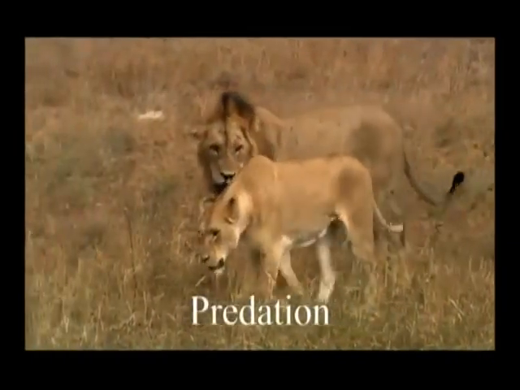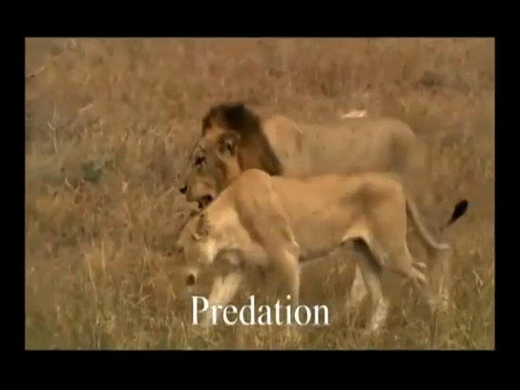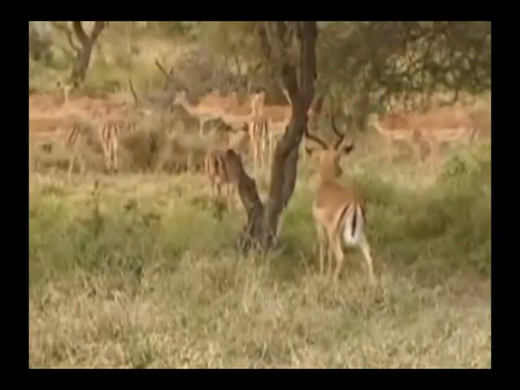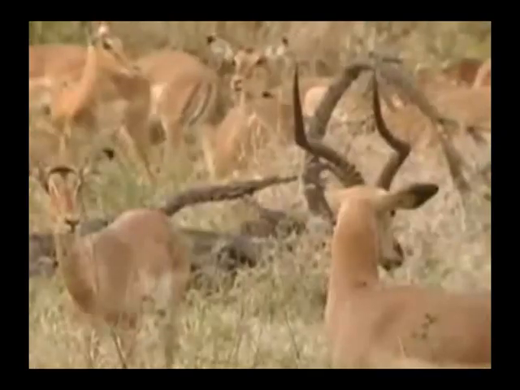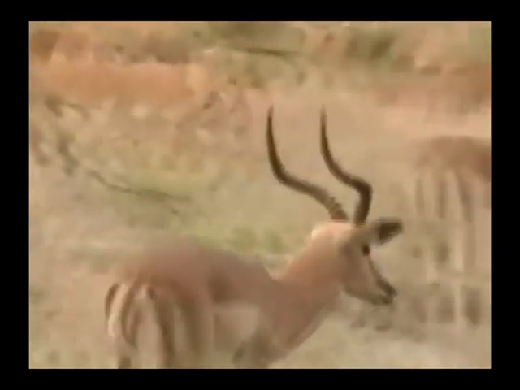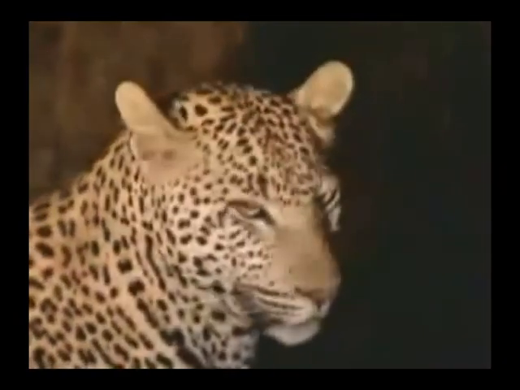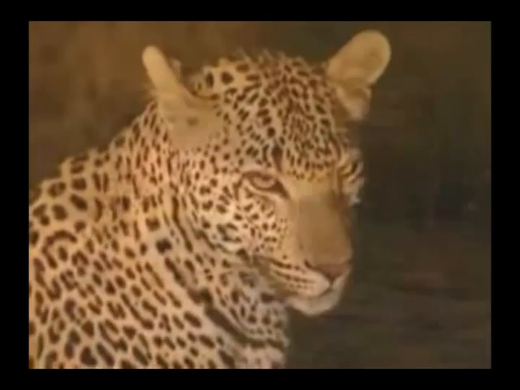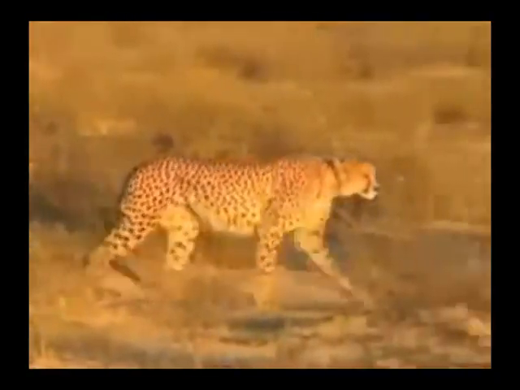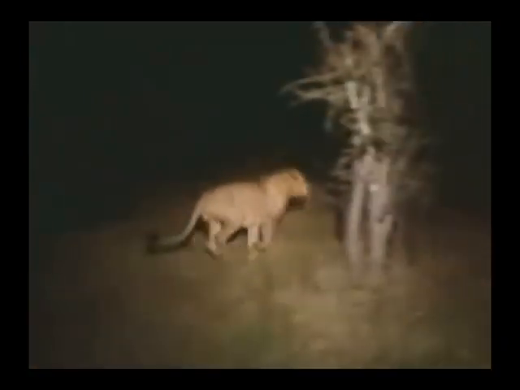Predation. Predation is the food relationship in which one organism kills another for food and feeds on it, either wholly or in part. The organism which kills another for food is referred to as the predator, while the one killed is the prey. Predators have various adaptive characteristics which make them efficient in capturing the prey.